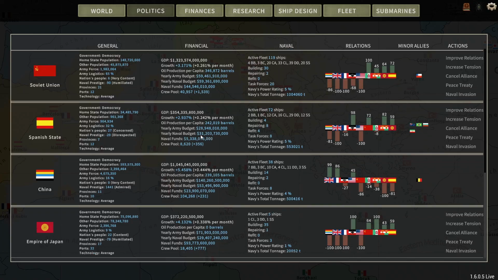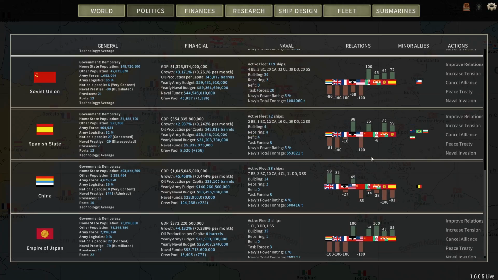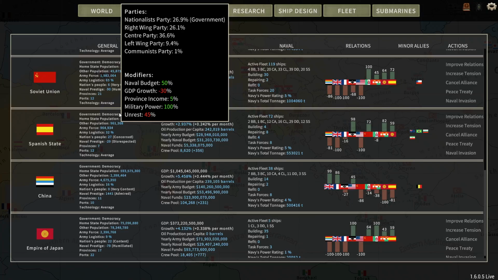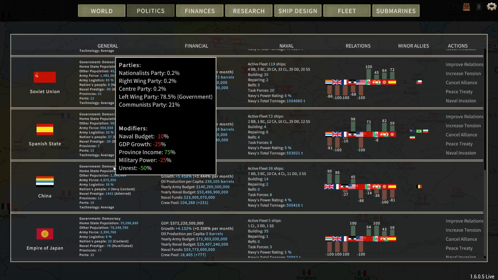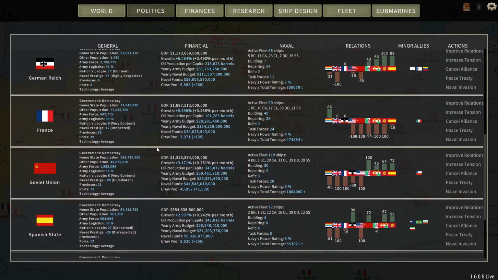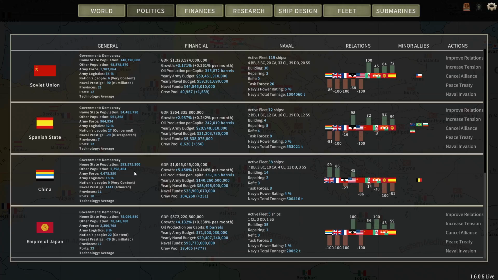Let's try and improve relations with the Soviets. Spain really doesn't like me for some reason. They're like at the nowhere near me, and they've got a very pitiful GDP. Minus 30% GDP growth for nationalist government. Oh, I got a minus 25%, so not that much better. Just somehow it's still growing at 5.4% per year in wartime, which is very surprising.